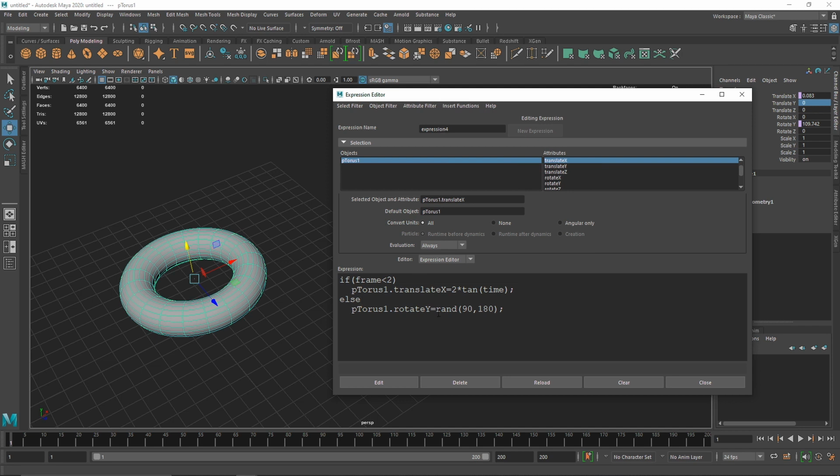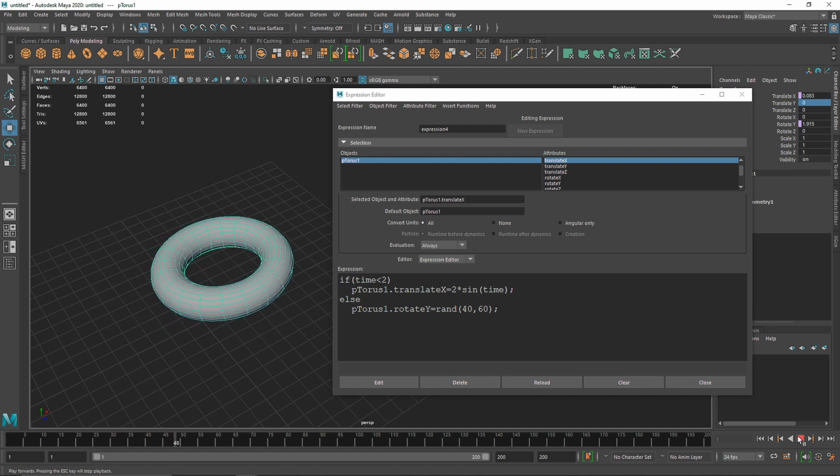And otherwise, so it is basically like either this is going to happen, or this kind of statement. So what we can do here is I'm gonna use something like maybe a sine. Alright, we'll multiply with time, and let's use time, and I think the overall rotation is a bit too much, so I'm going to reduce this to something like maybe a 40 and 60, and I'm going to hit edit again.